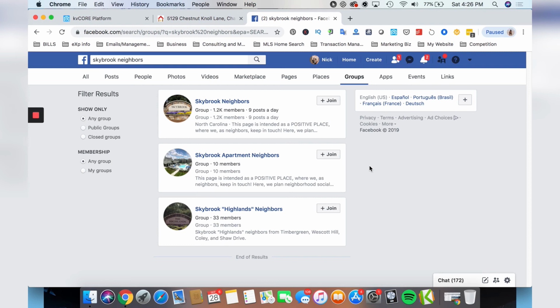And the idea is that if you join your neighbors group, and if you join many of these homes for sale groups, these Charlotte network groups, you have easy access to tons and tons of people, again, for free. So we're going to go into a little bit more detail in this next video about how to utilize Marketplace, but I wanted to show you guys these groups and how easy it is to join the groups.